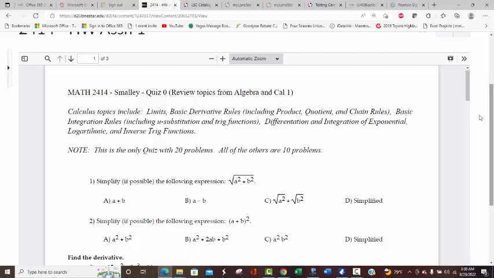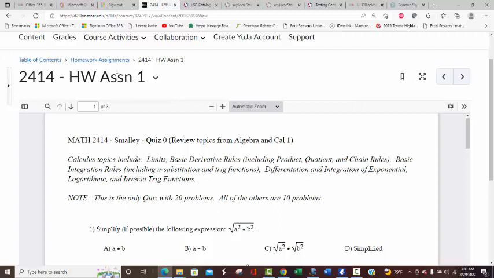Now, don't worry about what this title says. Just judge it by the title of the file in D2L. Yeah, it's homework assignment 1. Doesn't matter what that says right there. Nothing matters there. If I can, maybe I'll go through and edit those out. I may not. I don't know.